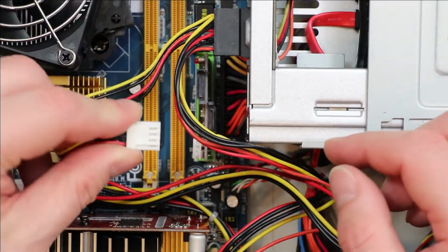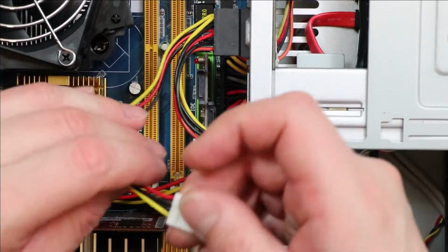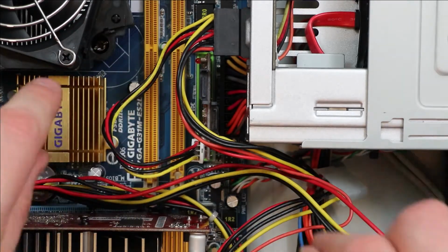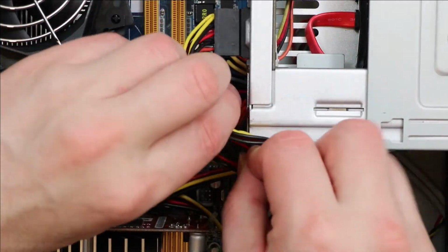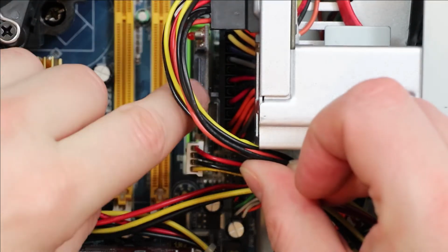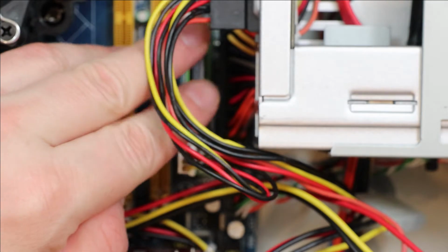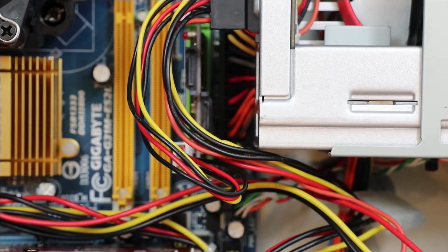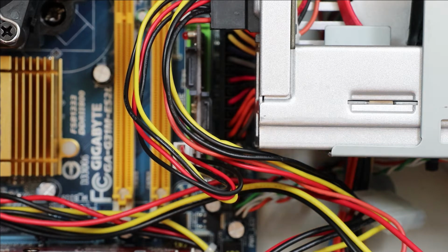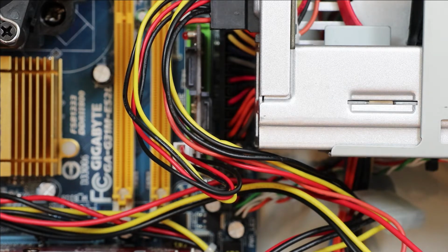Then we've got obviously this spare floppy drive power connector that I was mentioning earlier. That would go in there, and then that would give us an additional SATA port, which I could use to power the SSD to boot the system. As I say, I don't really need a super fast boot drive. It's not so much the transfer rate for booting, but more the access time of an SSD that makes the biggest difference compared to a mechanical disk anyway.